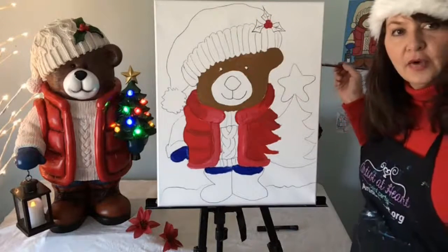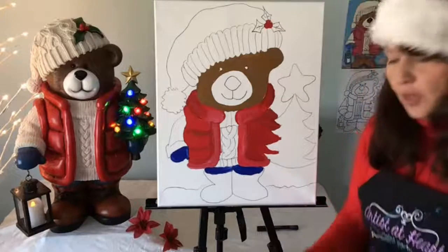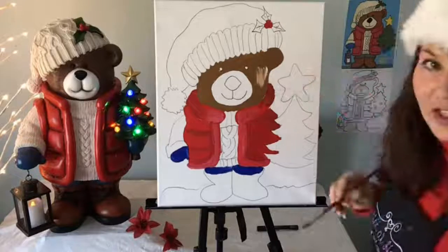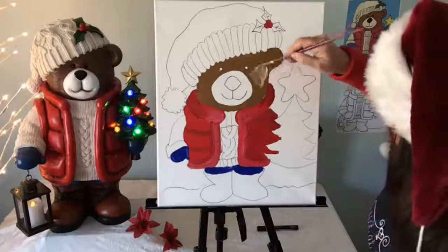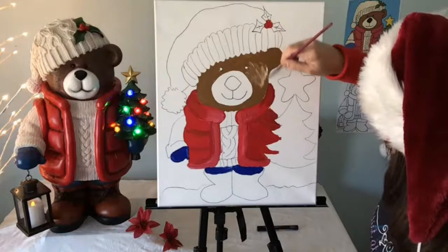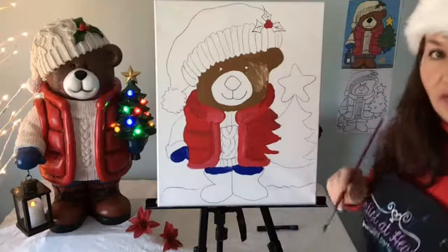All right. So I'm just going to show you real quick if you wanted to lighten it up. I'm just going to put a little bit of white right on my brush, same brush. And if you want to give them a little bit of value, you could just, again, put it right on there. You can even use a tiny little brush. Ooh, I just went right into the eye. You could use a tiny little brush and make it look furry.